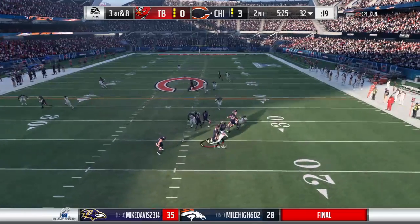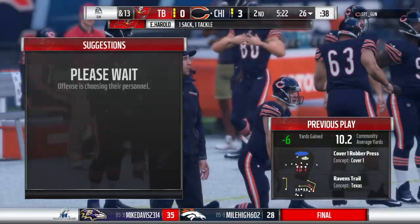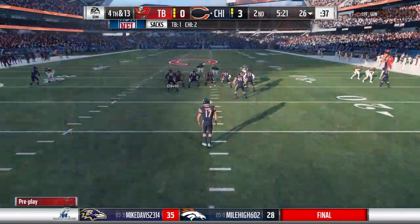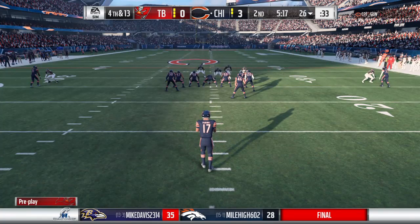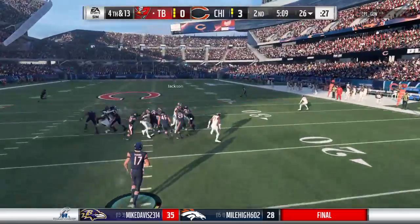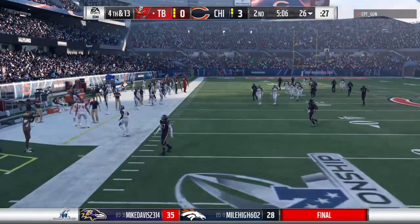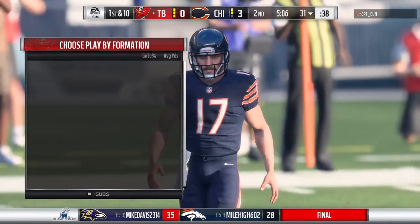Here's Trubisky to throw. Pressure comes, and Trubisky goes down. Eli Harold in there to drop him for a 6-yard loss, and that'll lead to a 4th down. Here comes the Bears punter now. Back deep for the Bucs, Deshaun Jackson. And he gets it away, a directional kick going toward the sideline. And the punt goes over the side in the air, and the spot will be inside the 35.